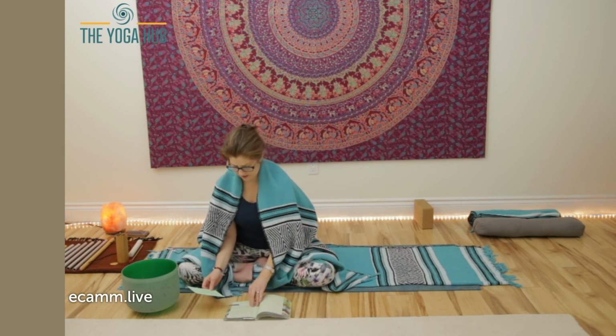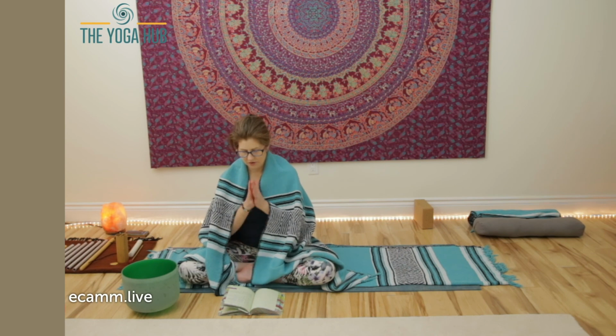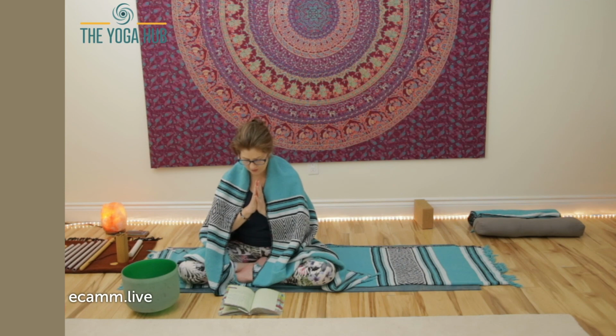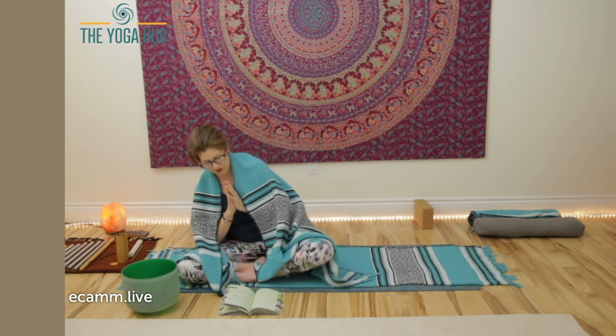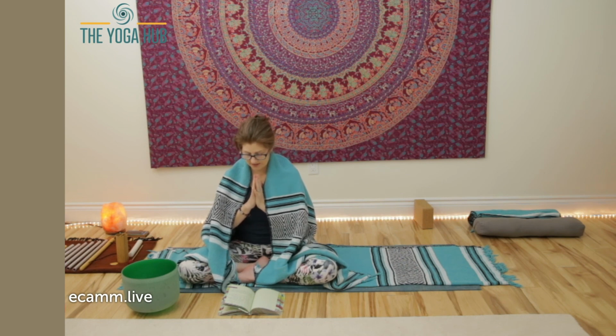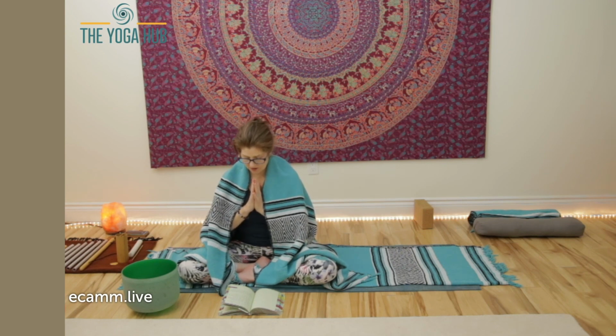We'll finish with a universal blessing. So if we take our hands, palms together in front of our heart, and we bless the space between us. May the universe enjoy us. May the universe protect us. May the light of understanding spread amongst us without end. May we nurture and respect one another and love one another.